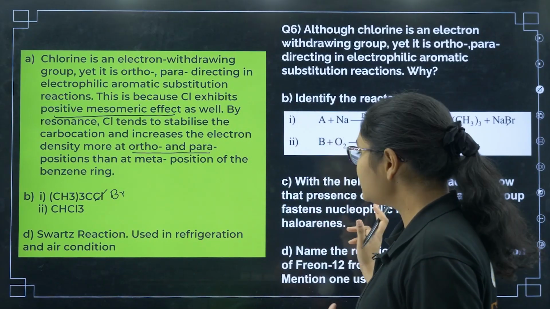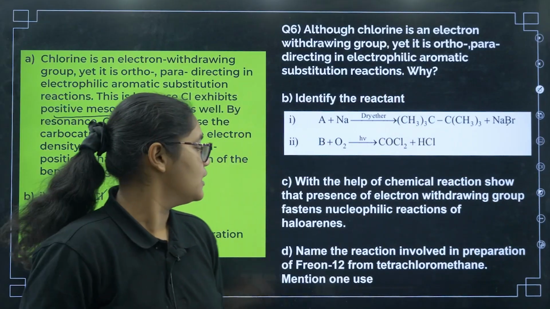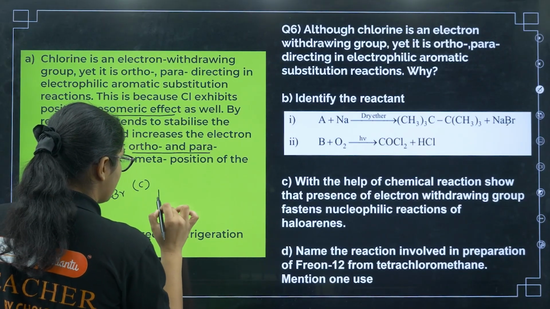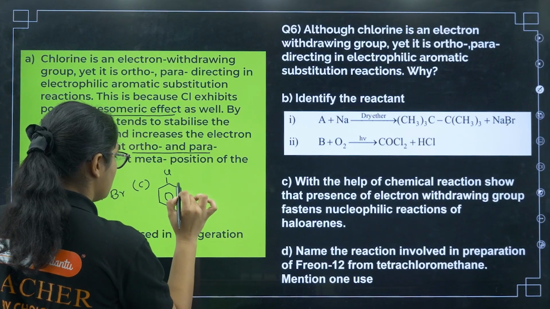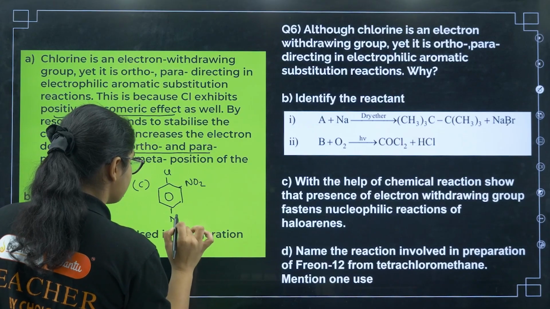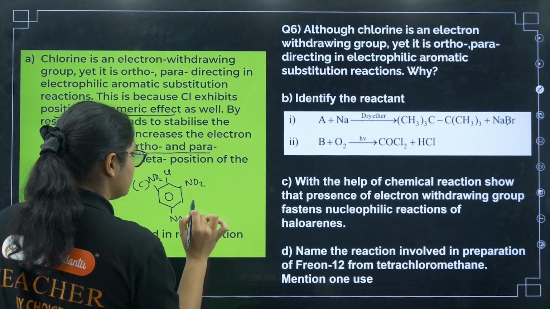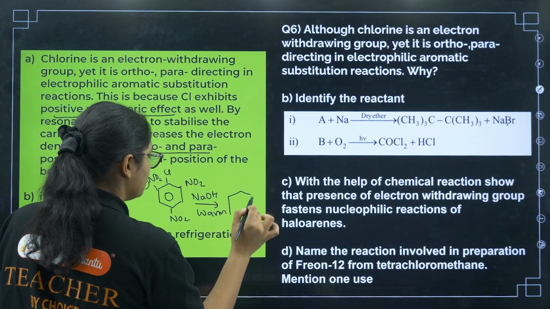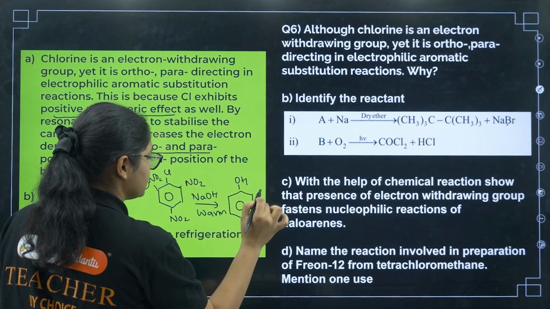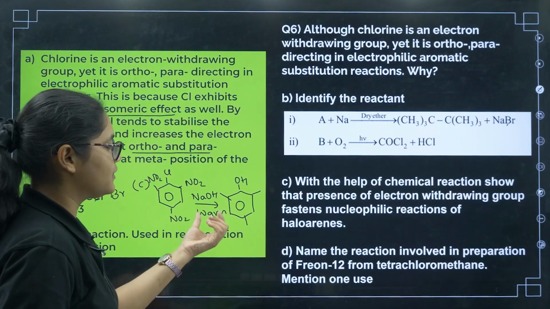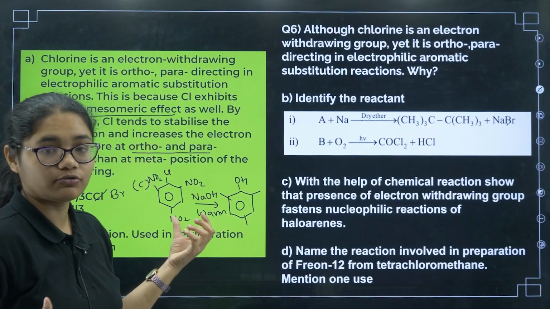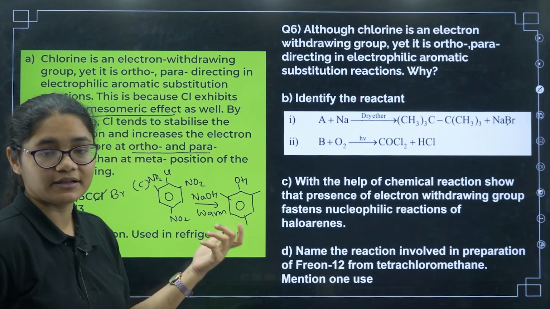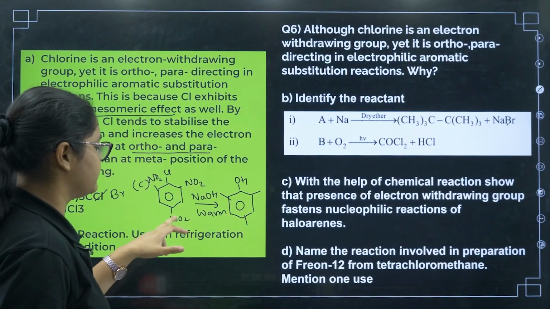Next, show the presence of electron withdrawing group increases the rate of the reaction. So this also you can write down the reaction here. So if I have chlorobenzene with 3 nitro groups, okay, and you take NaOH, then within warm conditions you will get OH replaced here. Here NO2 groups are there. So this shows that when we have more number of electron withdrawing groups, NaOH can easily be substituted, or OH minus can easily replace the chlorine atoms, which was not possible if this NO2 is not there.